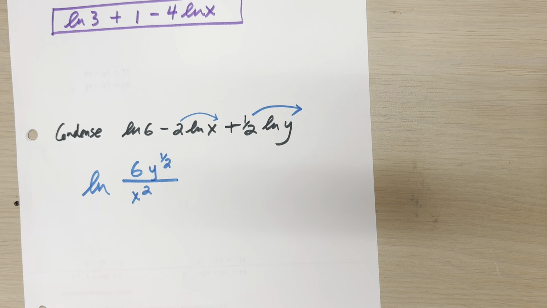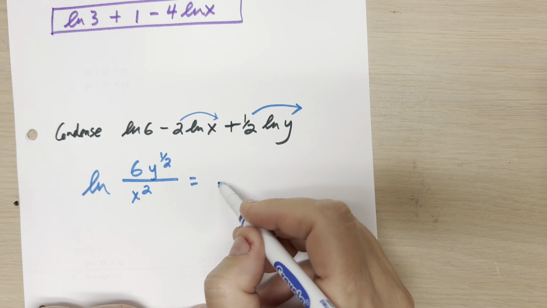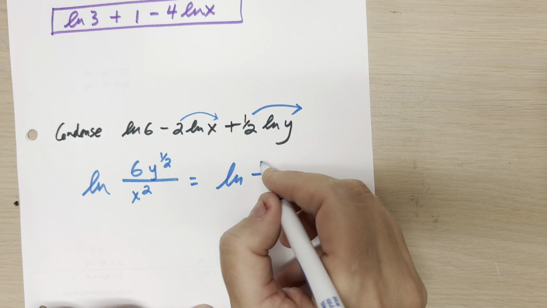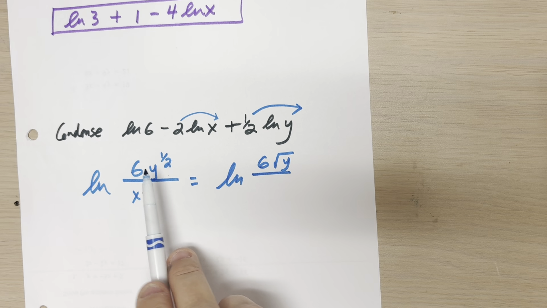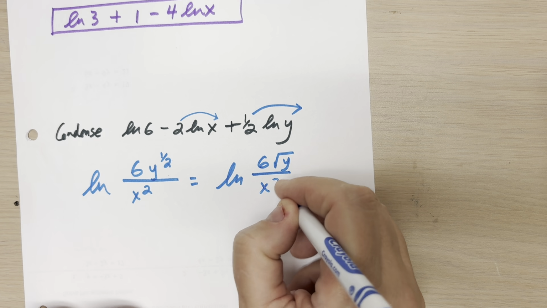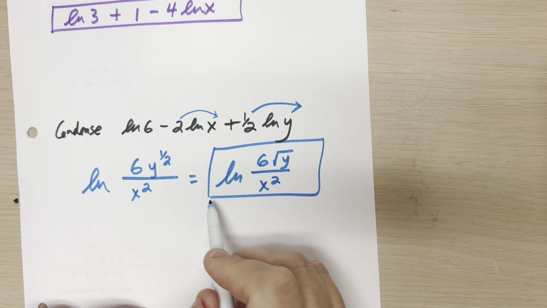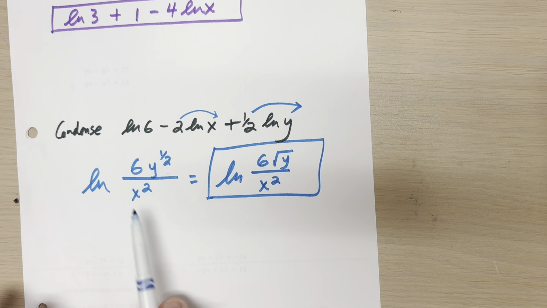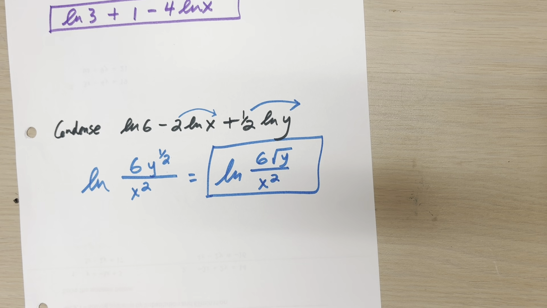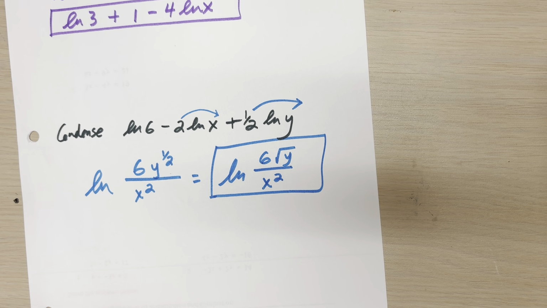I can't have rational exponents when I'm condensing, so I'm just going to rewrite it as 6 times the square root of y, because y to the 1/2 is the square root of y, over x squared, and we're done. You may be thinking, do I need to write all of the steps? No, you don't. If you can go right to it, that's great. And ideally, after you practice this a bit, you'll be able to do that. So just you decide what you need to do. Some students like to write it out all the time. That way it's easier to avoid mistakes, because sometimes if you're not writing it all, you kind of forget about terms. So you decide what works best in your brain.